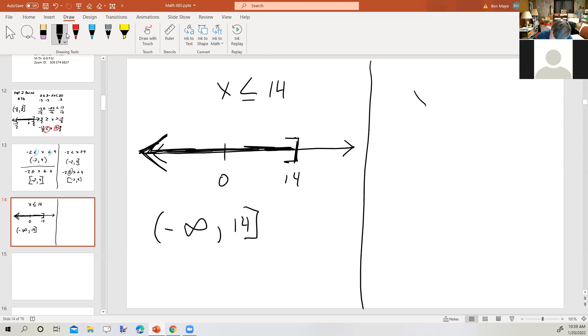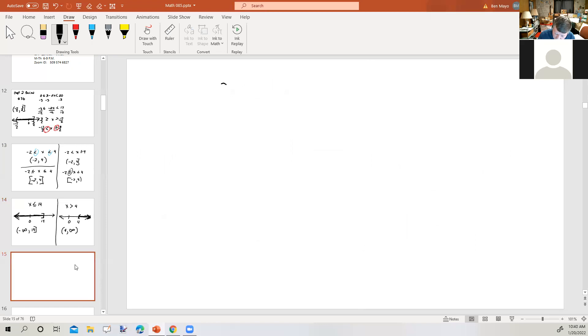Let's say I had this situation. X is greater than 4. So here I'm going to have parentheses at 4 with an arrow going to the right. So this interval starts right after 4 and goes to positive infinity. Now, I put the negative sign in front of the negative infinity. I don't need to put a plus sign in front of a positive infinity, just like you don't need a plus sign in front of 4. Are you OK with those examples? Let's say we have an answer that ends up being all real numbers. Then that would look like this.